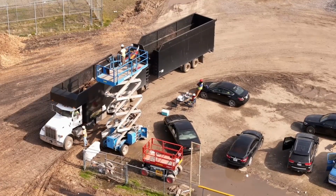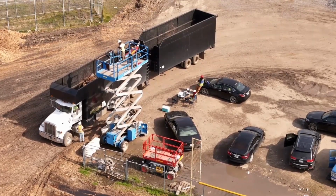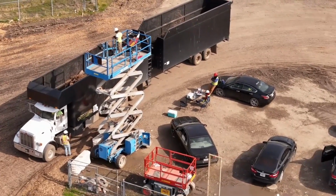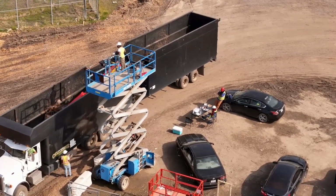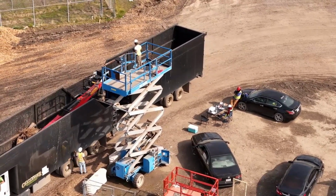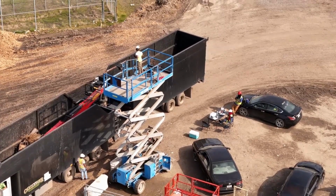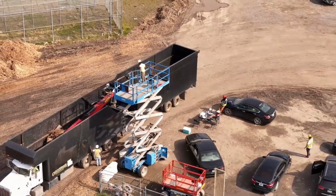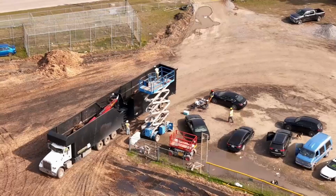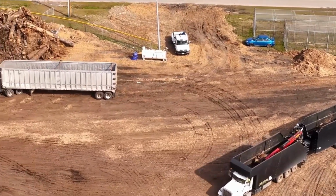or if he just went out to get a root ball. And the guy on the scissors lift is checking him out, and as we get a little bit closer, you can see the size of that root ball. That is a large root ball there. The truck will stop for a second, and then it'll move on, and you'll get to see a little bit of the root ball in the back of the trailer there. I know that'll make a lot of people happy to know that the root balls are being picked up. You can see a little bit of the root ball in the back.